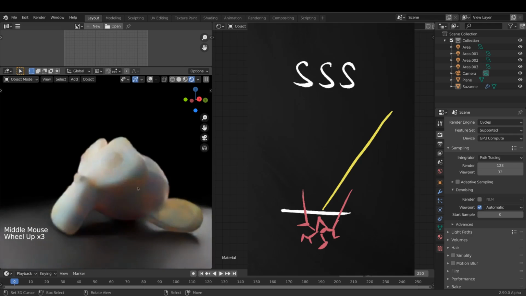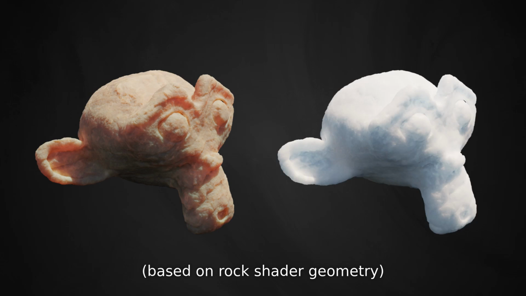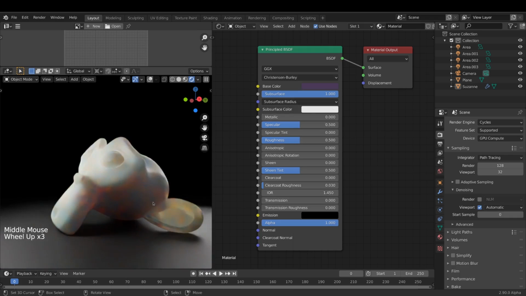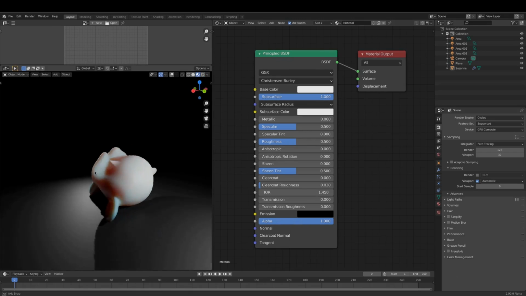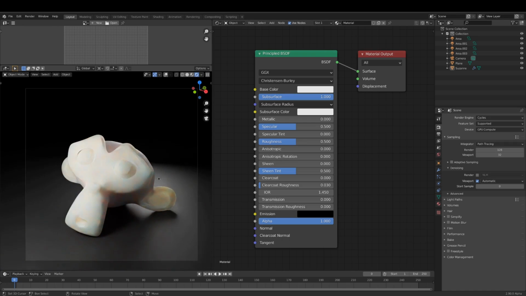Subsurface scattering describes light penetrating the surface and being scattered beneath it, creating a glow where the light hits. Subsurface scattering can be very crucial for different material types, like for example skin, and add more depth and life to materials. But this type of light interaction depends highly on the geometry of the mesh and has to be simulated with a lot of rays to be accurate, which creates a lot of noise. Because of that, subsurface scattering only produces accurate results using Cycles and has to be faked when using Eevee to work in real time. There are 3 maps to control the subsurface scattering in the principled BSDF.